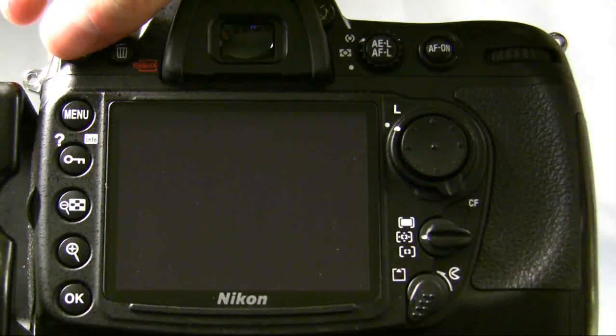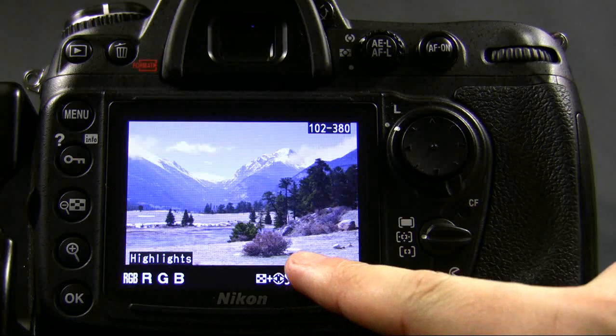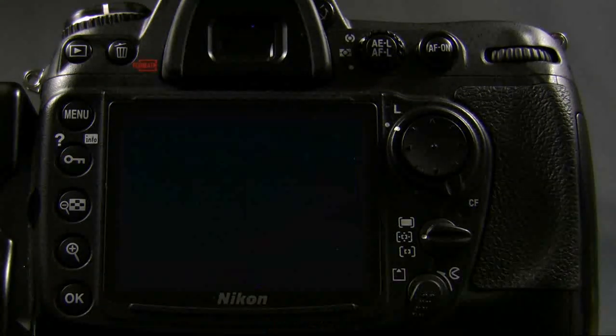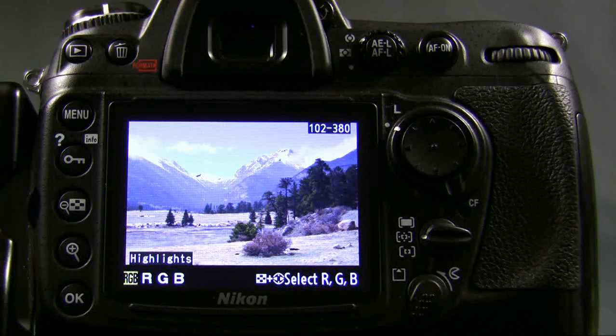So here is my shot from the weekend out at Horseshoe Park. This is Sheep Lakes. And if you take a look, I know this is a very technical term, but we've got blinkies. The blinking areas are areas in your picture that are overexposed. They are pure white. And this is why you don't want to let your camera work on automatic.